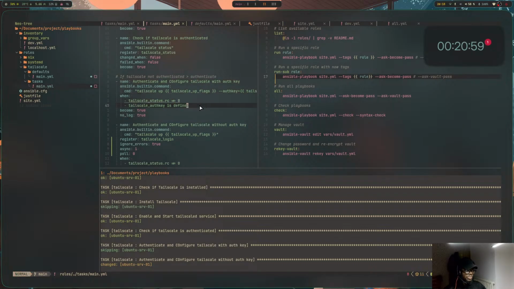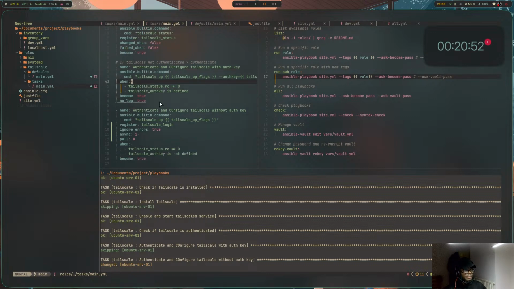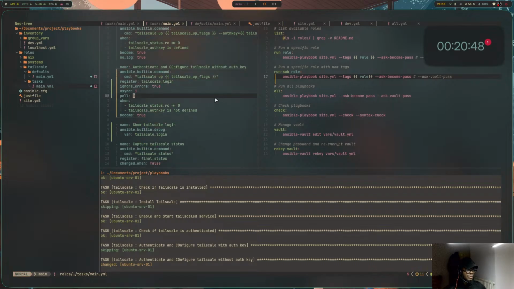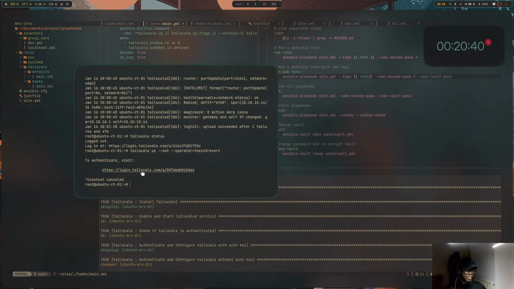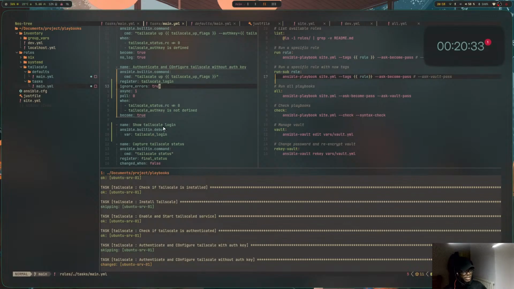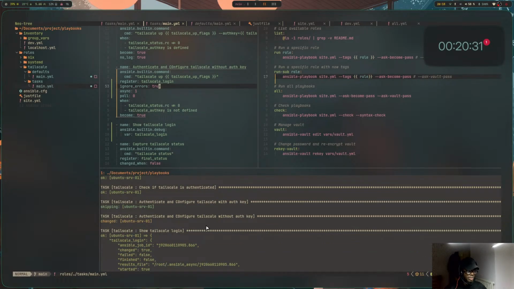We'll be doing that tomorrow when we'll be using Ansible Vault for security reasons. And because we didn't have the hotkey, we decided to run this command to authenticate without hotkey, but this puts us in an interactive shell whereby we need to actually click on a link to authenticate with Tailscale, and that made Ansible just stall and not give out a result.